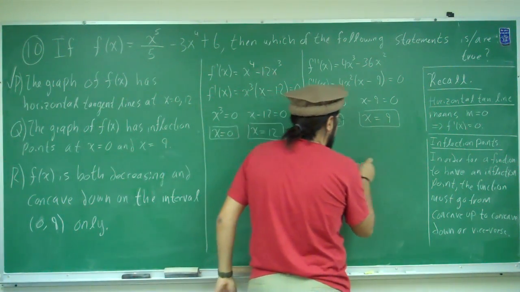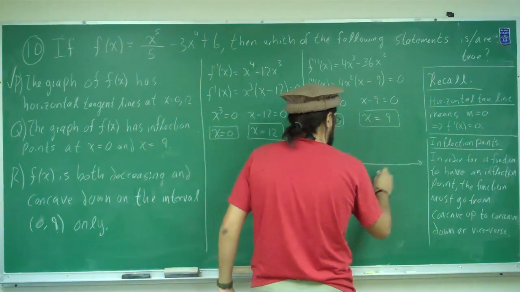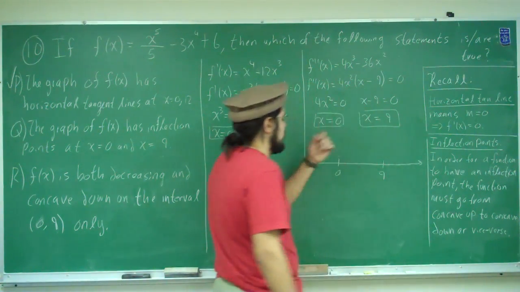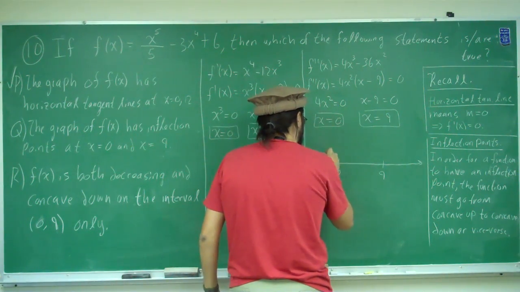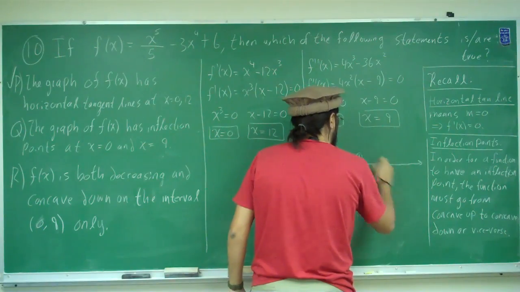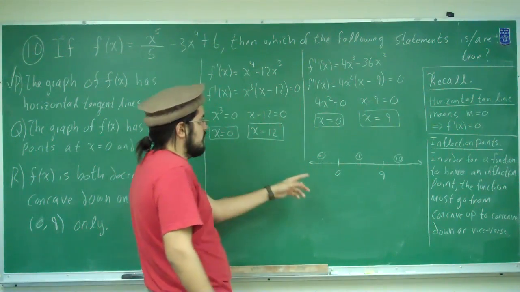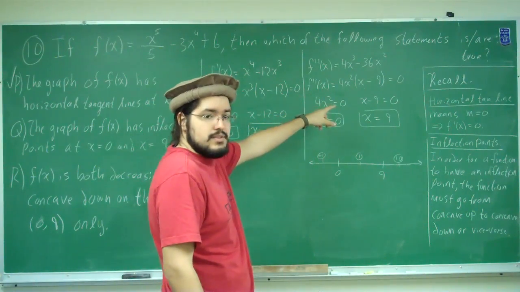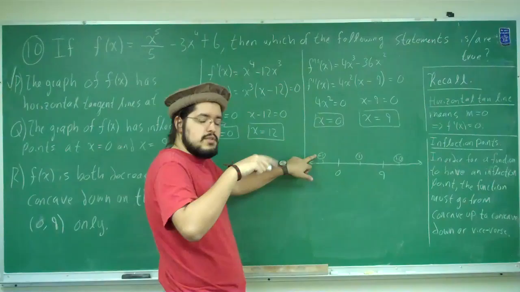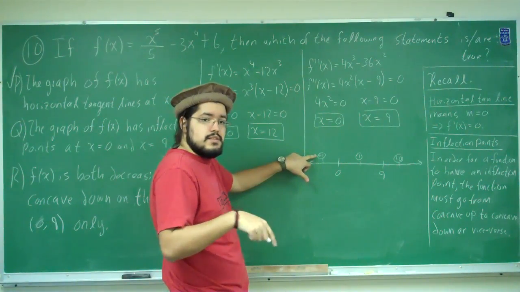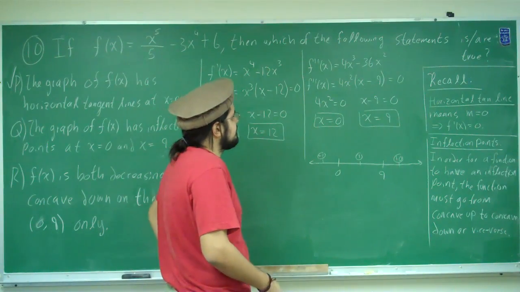Let's draw a number line so we can visually see what's going on. Go ahead and put your critical points, 0 and 9, for the second derivative. And let's do some test points. So let's pick -1, let's pick 1, let's pick 10. So we're going to plug these test points into the second derivative and see what happens. We're just looking for the signs here, remember, because we want to find if f double prime is less than 0 or greater than 0, because that tells us if it's concave up or concave down on that given interval.